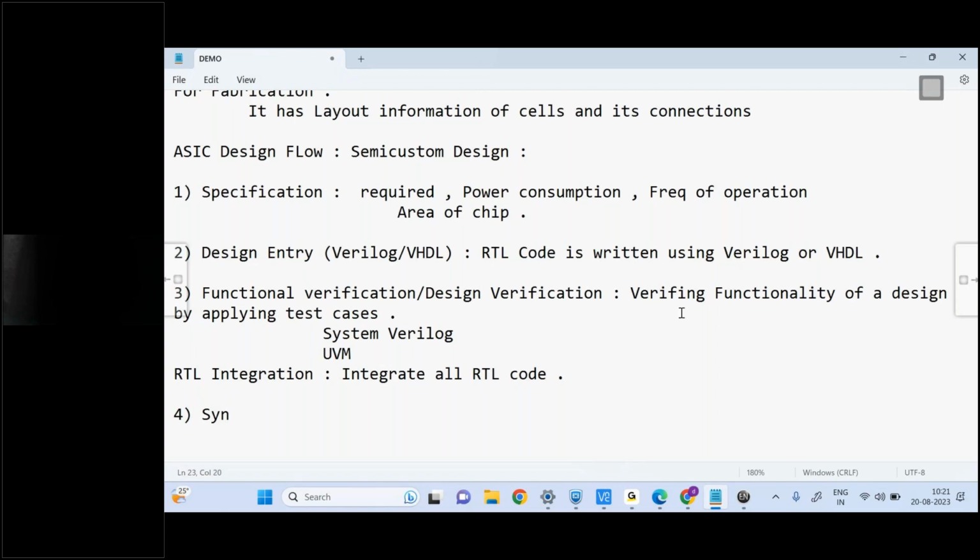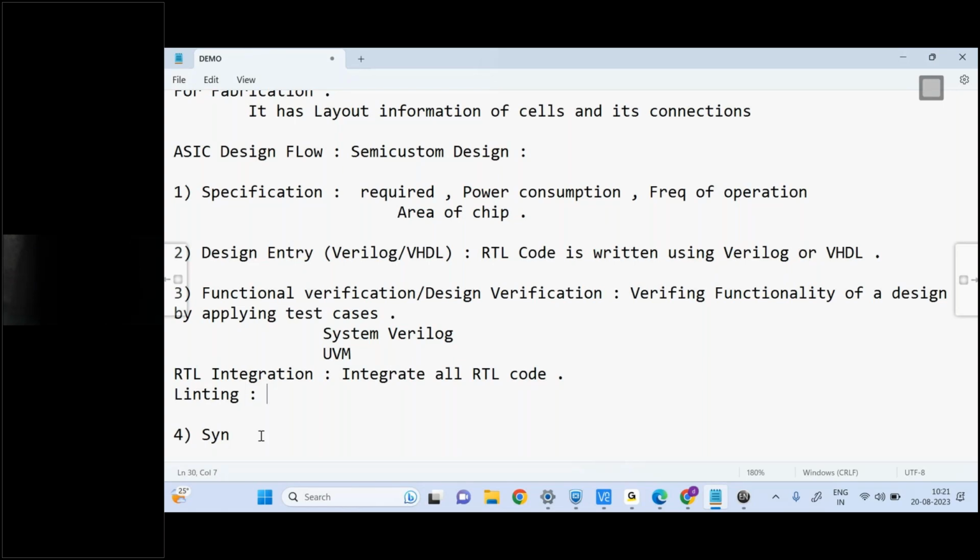Intermediate to that, we again have a step called linting. What is meant by linting? See, why I am telling this is that even your RTL code should pass through all the steps. Then only it is a better RTL code, and then only can it be forwarded to synthesis.